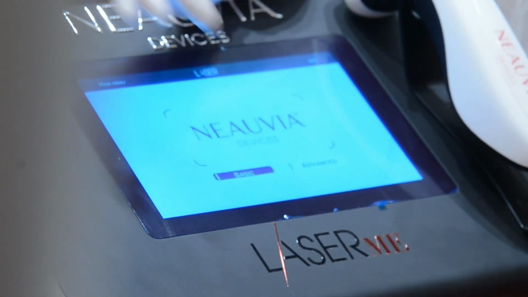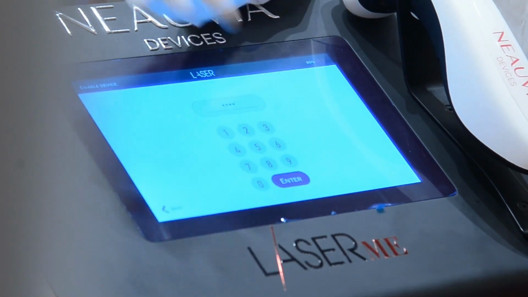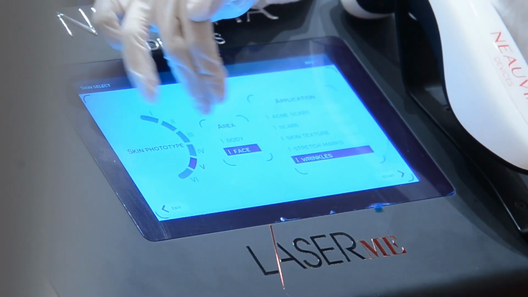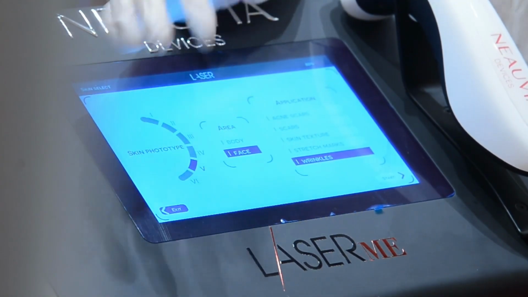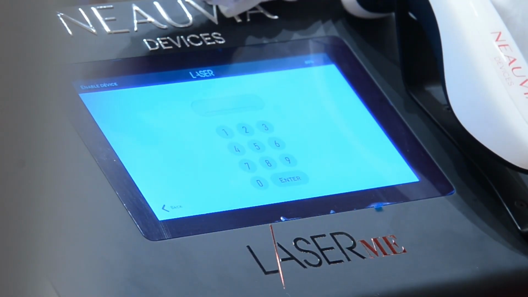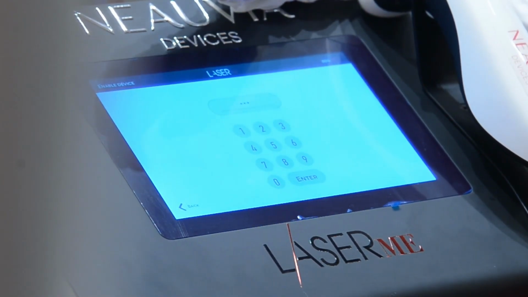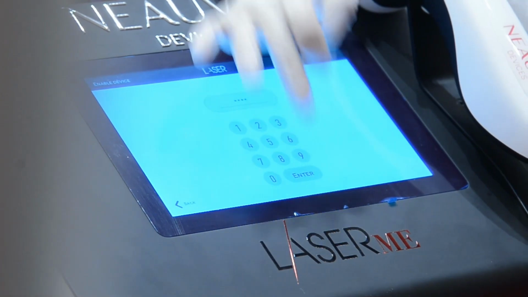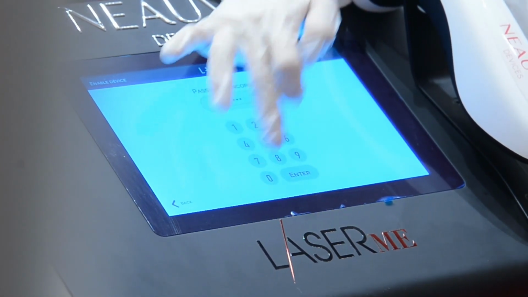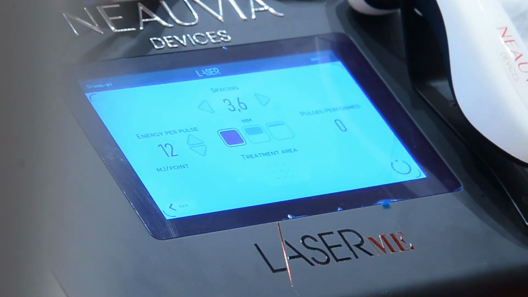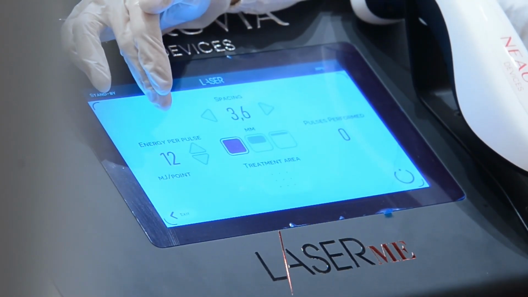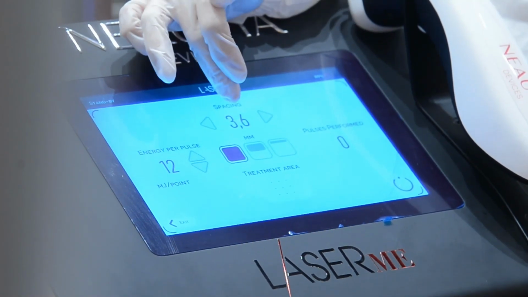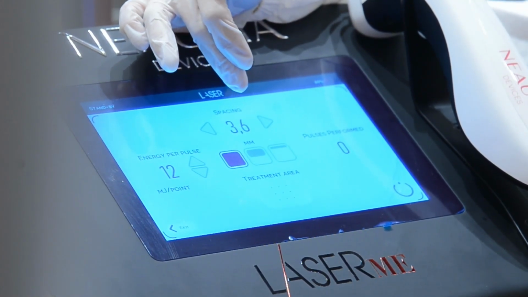Okay, so just now I showed the basic mode, whereby you choose your screen phototype, your body, and then your XCAR. But if let's say I go to the advanced mode, that is only if you are very experienced with laser, you want to control all parameters, then you will need to set everything by yourself. So just now earlier on in the basic mode, the only parameters that you can adjust is the energy, the fluence. Spacing, you can't adjust because it's already prefixed in the basic mode.